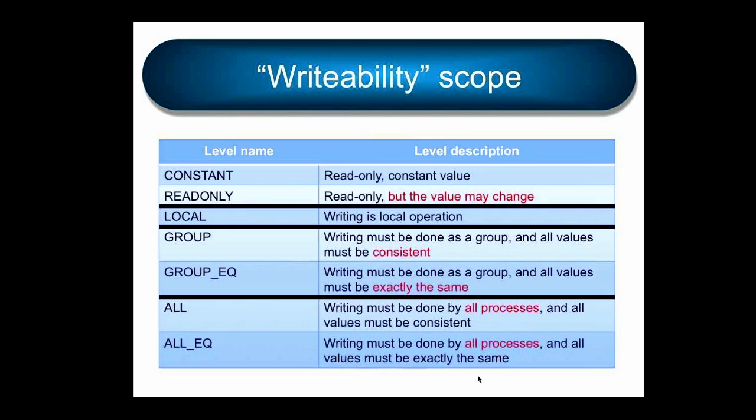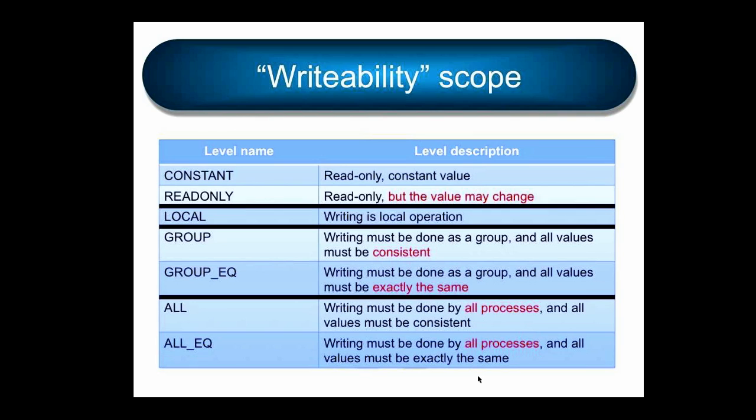All right, and then there's a writability scope. So if you recall, the MPI_T interface allows you to both read and write these values. The trick is, though, that with these values, it's up to the MPI implementation as to how you can write them and when you can write them, or if you can write them, because not all things are writable. So in Open MPI, some of our MCA parameters are what we call info things. They just tell you something. It's not something that you can set, right? And so, for example, there are 2 read-only kinds. There's constant and read-only. So constant is that it's read-only and it'll never change. But read-only is read-only, but the MPI implementation may actually change the value over time. So you might have to check it again later.